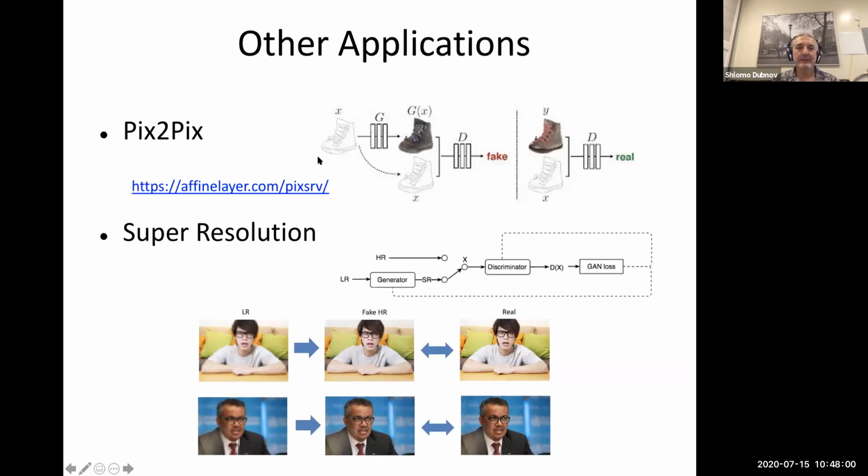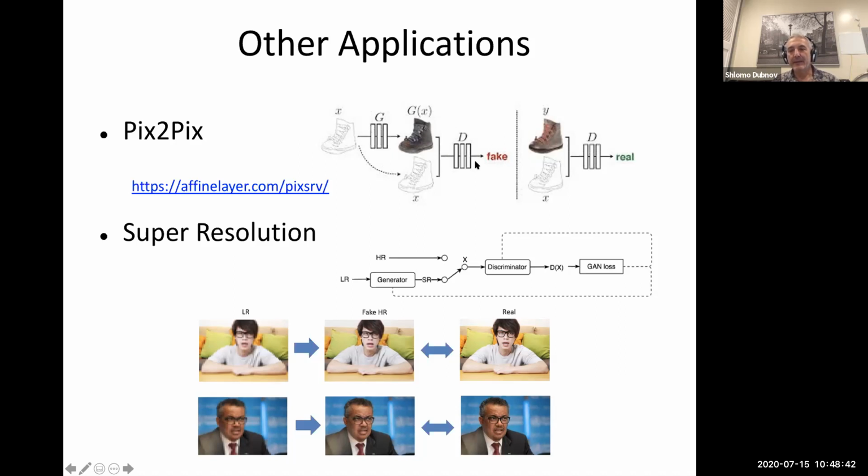And one is so-called pix2pix. So what is pix2pix? The idea, for instance, here is to be able to sketch this shoe and have the generator create a photorealistic image of that shoe. Or you give the chords here and you get the actual notes. You give some sort of a black and white image and you get a colored image. So you have a generator that completes the data from a very partial, lossy representation.